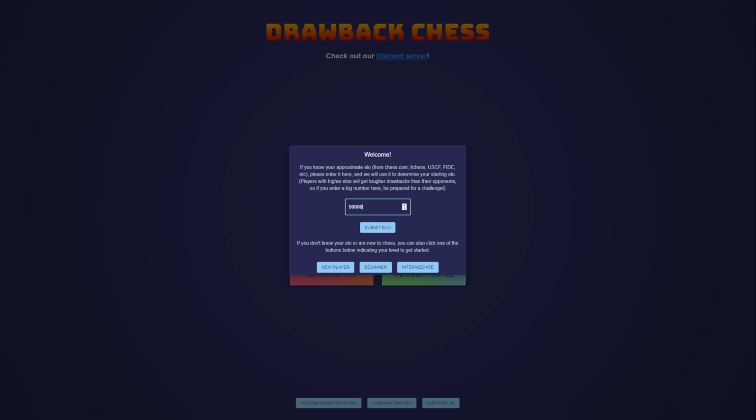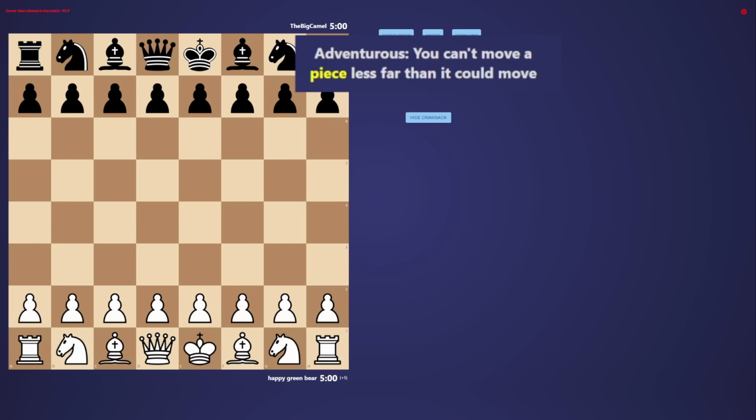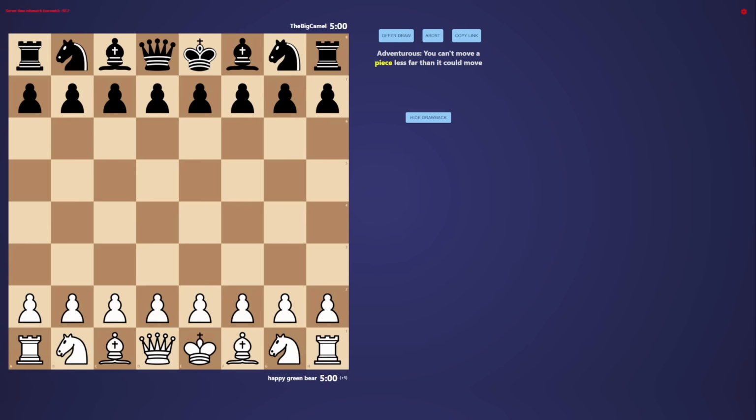99,999. Give me Magnus Carlsen. They gave me the big camel instead. My drawback, adventurous: you can't move a piece less far than it could move. I'm already regretting the ELO part.